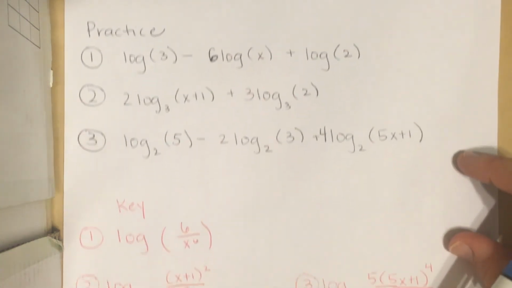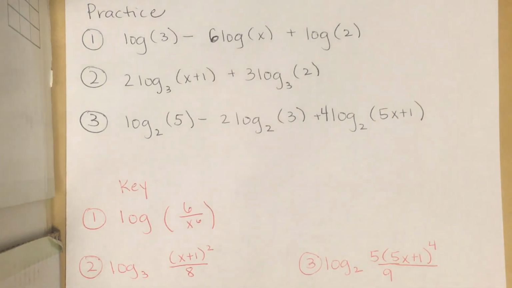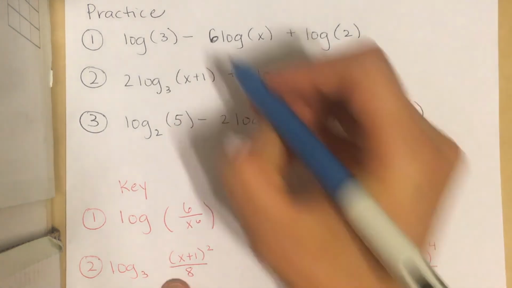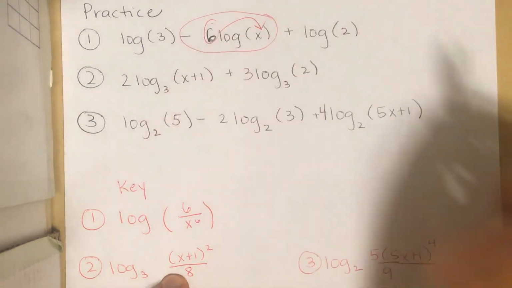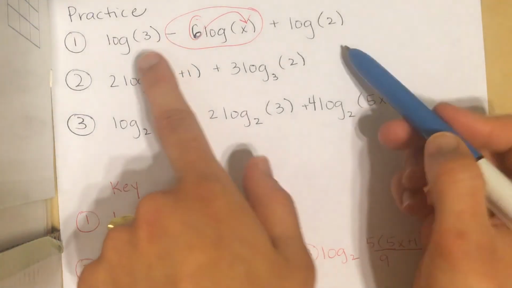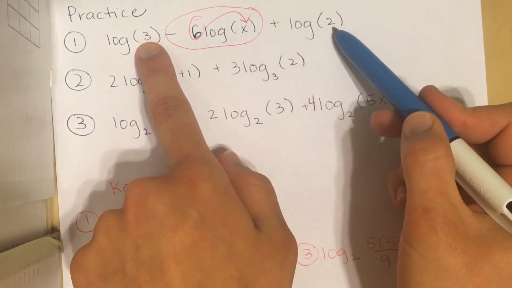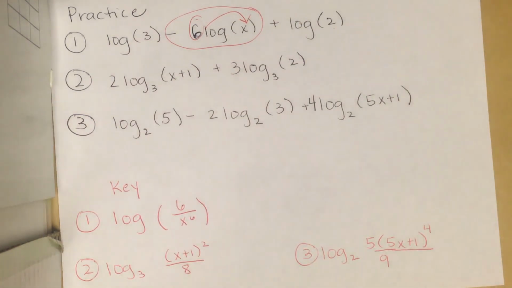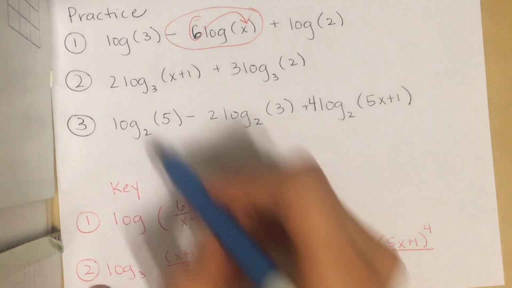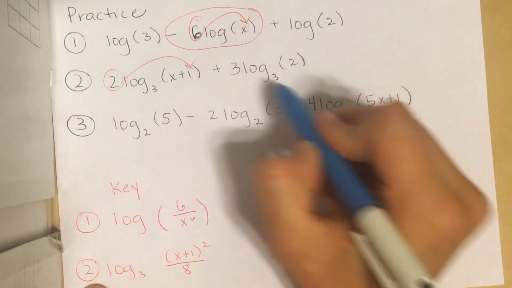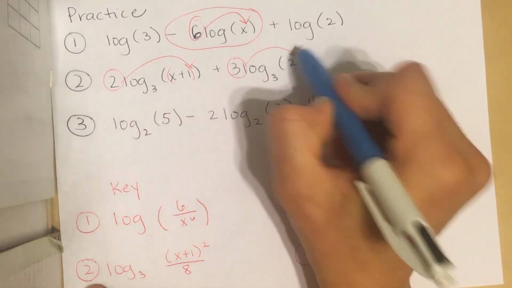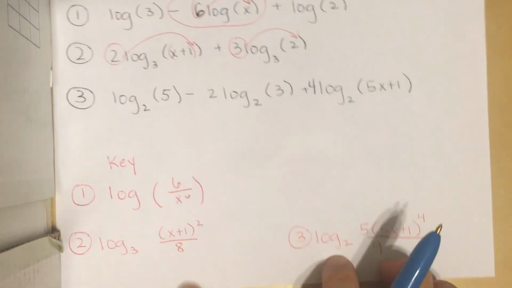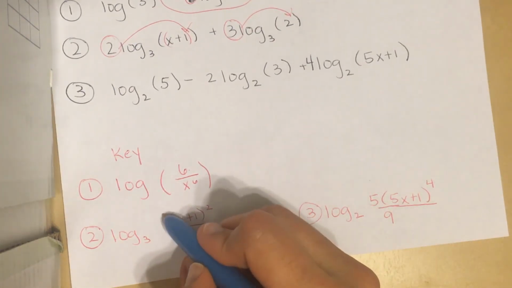Here are the answers. For this first one, you move your 6 inside your parentheses, and then because this is a minus, it goes in the denominator. On top, both of these are pluses, so they stay on top of the fraction. You would multiply 3 times 2 together to get a 6. For the second one, bring your 2 inside your parentheses. You'll have to create some new parentheses, and bring your 3 here as an exponent. 2 cubed is 8.